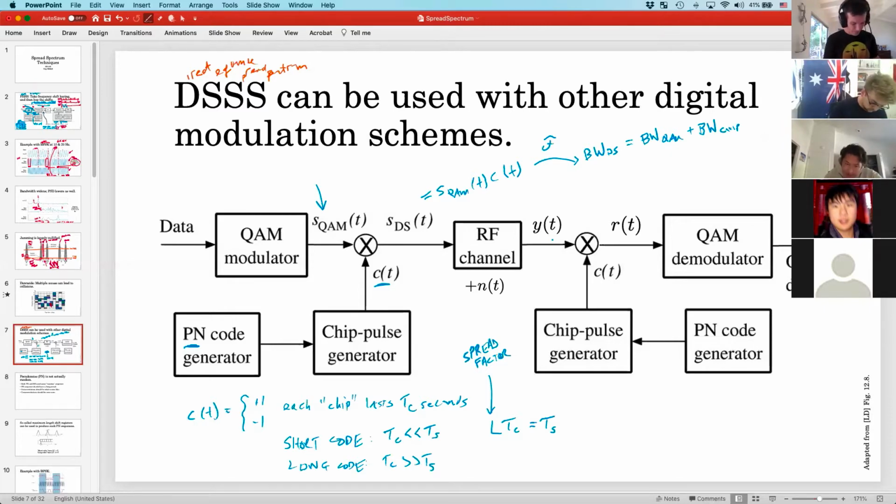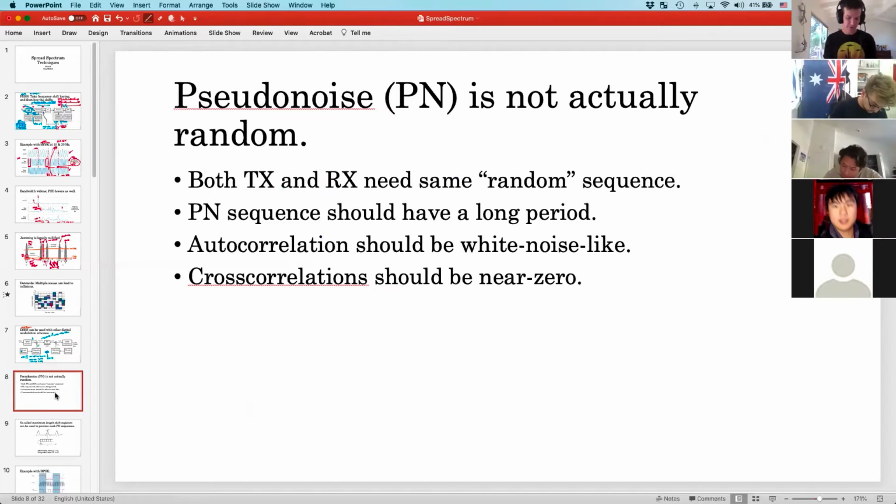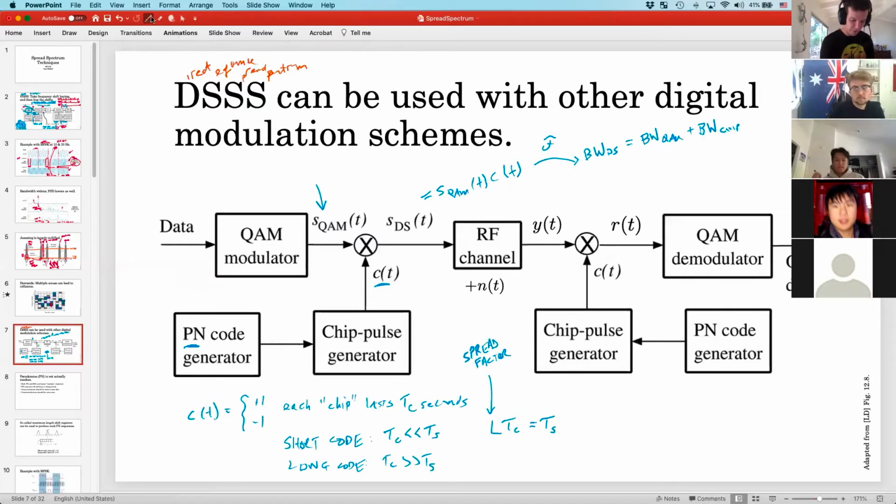All right. So let's talk a little bit deeper about pseudonoise. We mentioned this a little bit on Friday, but the key here is that, in both of these architectures, both the transmit and the receive, this box and this box need to be synchronized. If you're used to thinking of pseudonoise as purely random, you're going to run into trouble, because how do you ensure that two disparate computers come up with the same set of random numbers? If you use the word random in there, that is a ridiculous proposition. But if you use pseudonoise, then it becomes a little bit easier to talk about.